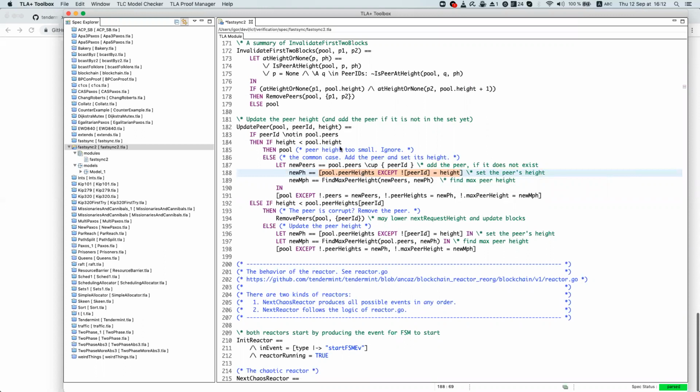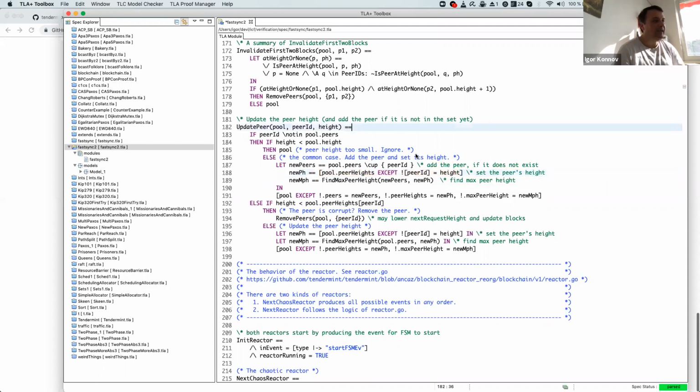You can see it as a macro. It's called an operator definition, but all of these can be expanded by macro substitution, essentially. So it's just a huge formula.